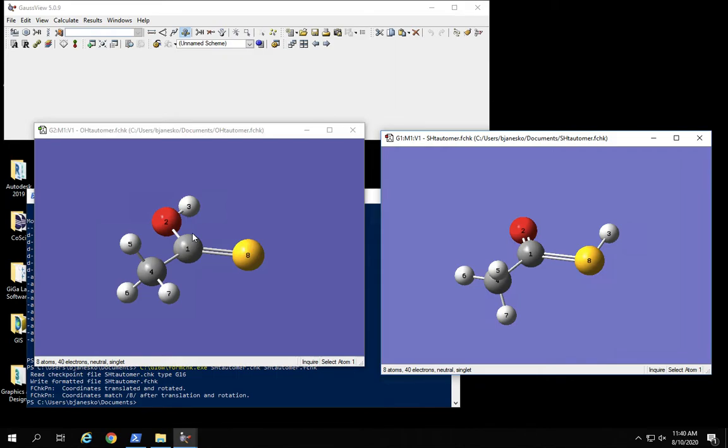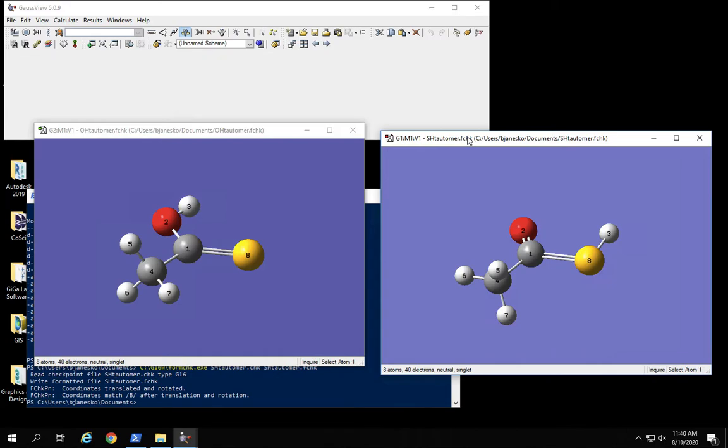So our next step is going to be to prepare a transition state optimization. And our transition state optimization file is going to have 3 geometries. Geometry number 1 is going to be the optimized geometry of the reactant. Geometry number 2 is going to be the optimized geometry of the product.